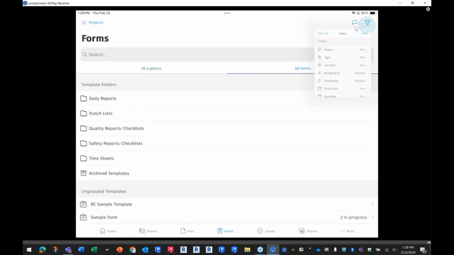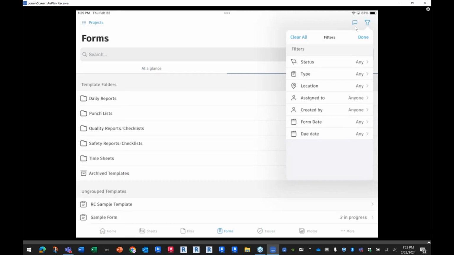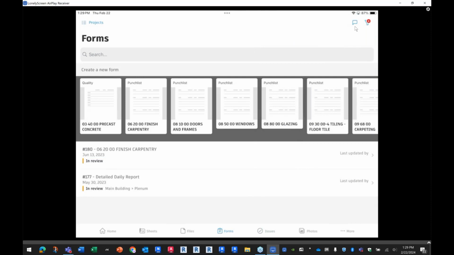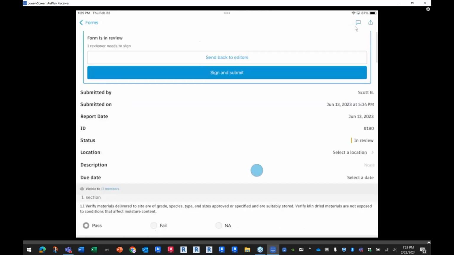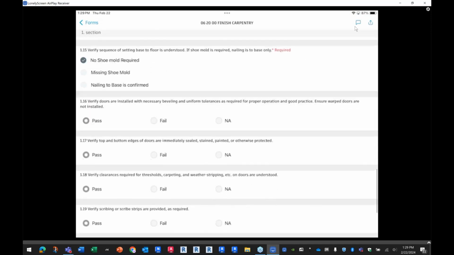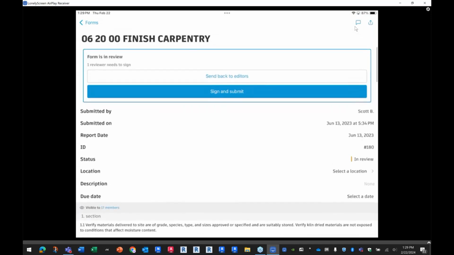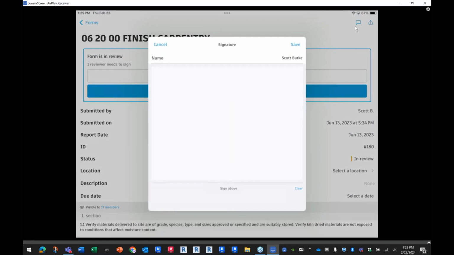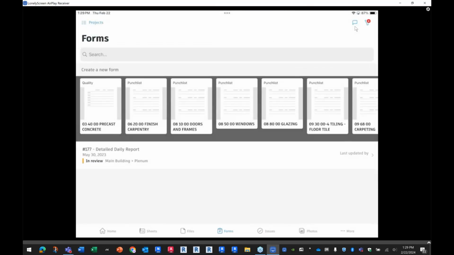And I could filter by, just show me all the forms that are in review, a status that are in review. Means these are forms that it's my job to sign off on. So here's a finished carpentry form here. It's been filled out, everyone's answered. I checked all the questions have been answered, it looks good to me. So it's my job to either send it back to the editor to fix something that they missed, or I can sign off on this right now and confirm that this form is done. Yep, I'm happy with the form, save it, and now I move on to the next one I need to review. So right in the field, on my phone, whatever, I can be reviewing the forms, filling them out, right?